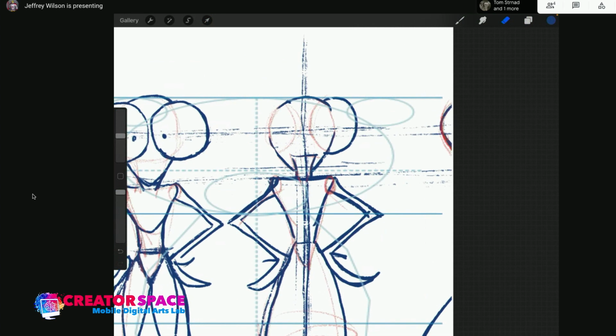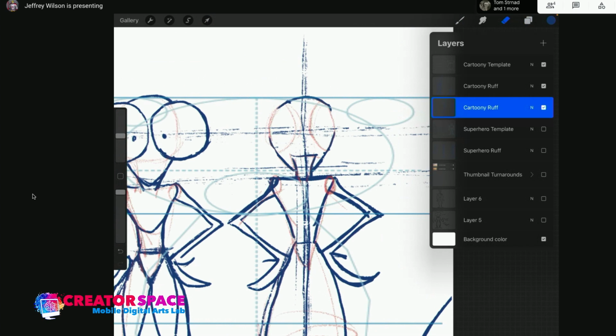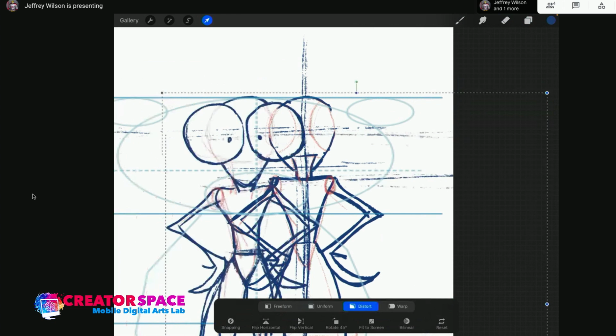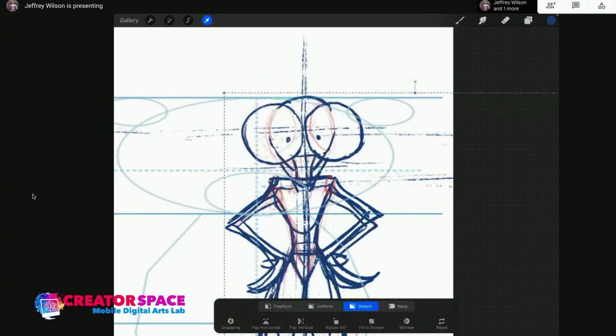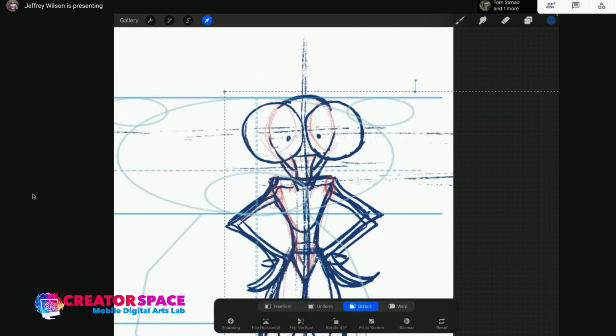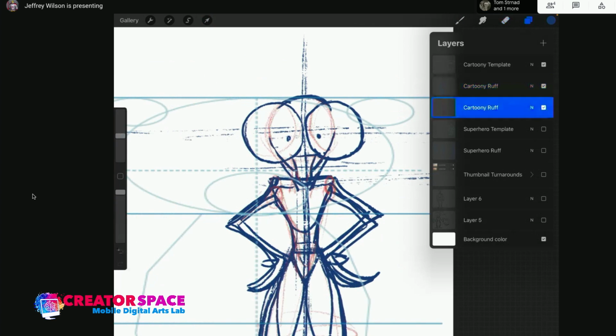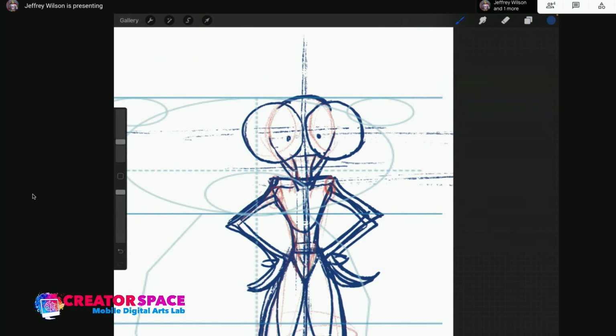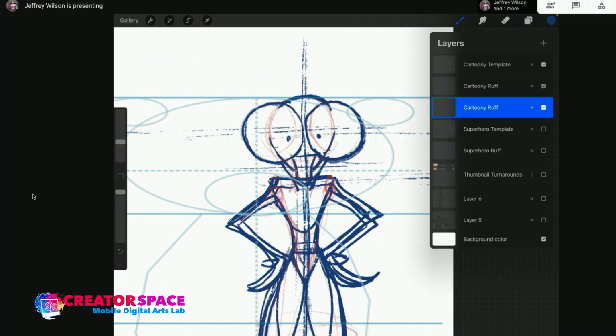This is character design 101. This is where the rubber meets the road. You go through these things, you look at them, you make sure things are consistent. And so what we're going to do here is go back to the cartoony rough and put those eyes down a little bit. You just trace it a bit there. It's good. You're drawing. And even if you do trace something, a shape or whatever, it's not an evil thing to do.